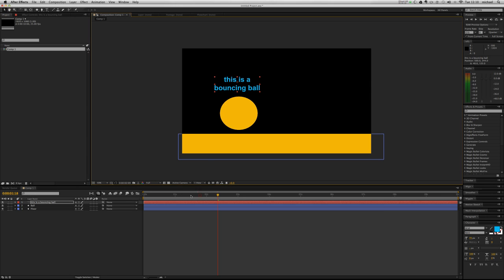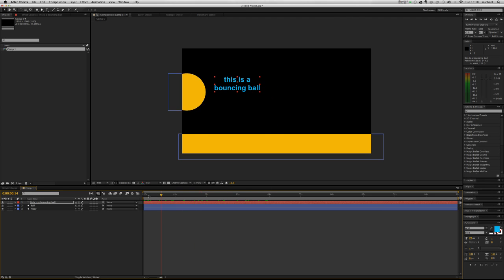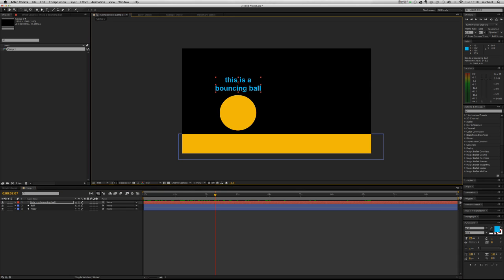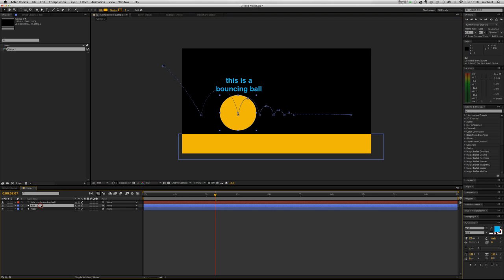So here's my bouncing ball, and what I want is for this to go along with this ball all the way along to the end. So it's like a label, and it does everything that this one does. So I'm going to find a nice place like here, and say that this is a good point for it to follow the ball.